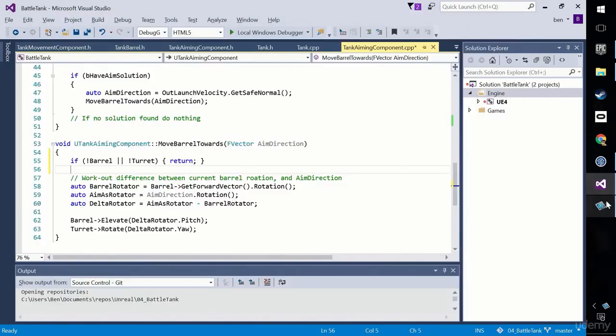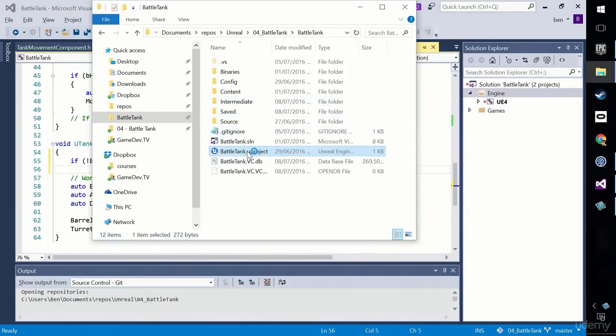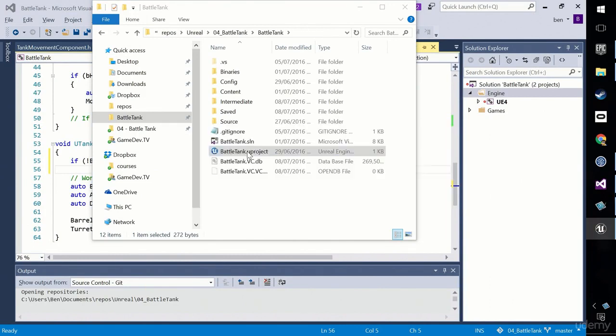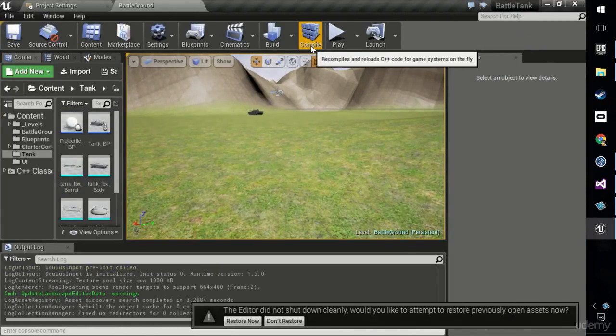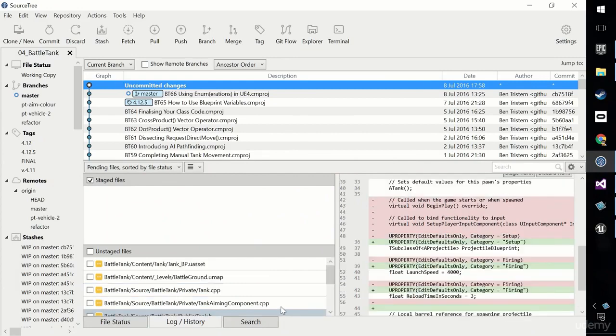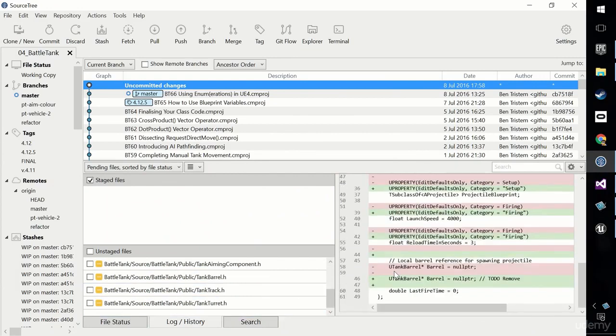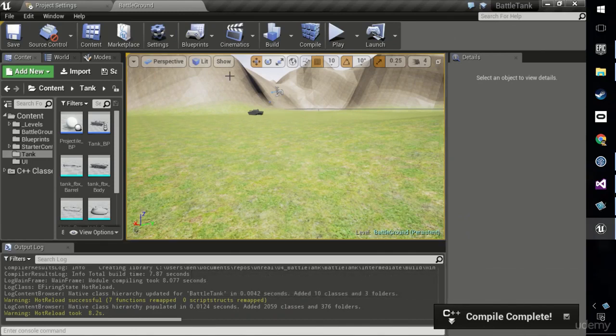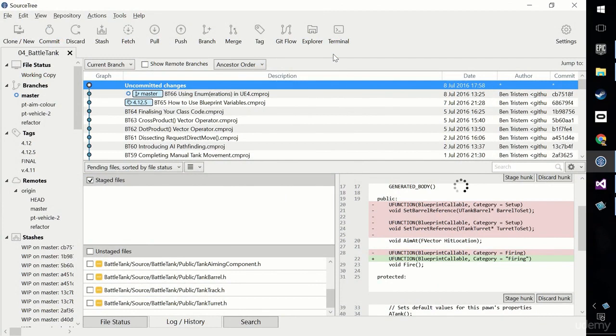What I'm trying to get you the feeling of is we're not a long way from compilation, we're a long way from a running project. You should be feeling by this amount of time working and this amount of changes, we're 12 minutes into this video, or a bit more, that I want to bring this to some sort of conclusion, because my source control is sitting with a bunch of uncommitted changes. I've obviously done work here, but something's not working. So, it's compiled. Does it play? No, it crashes. All right.